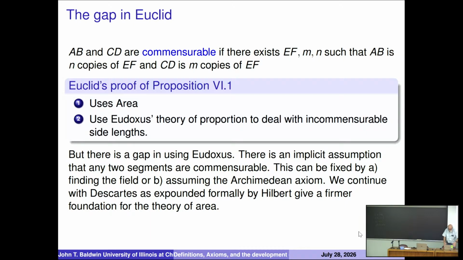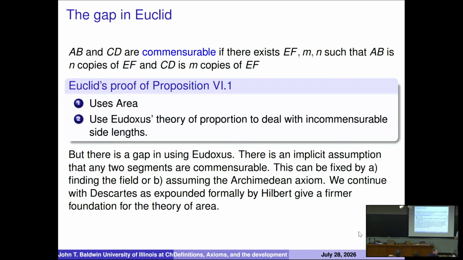And now, how are you going to fix this? And the basic problem is you want to know that if you have two numbers, they have a ratio that you can divide. And Descartes formulates a way to describe this in terms of multiplication of segments. And I'm going to go through that, sketch a bit of that now.